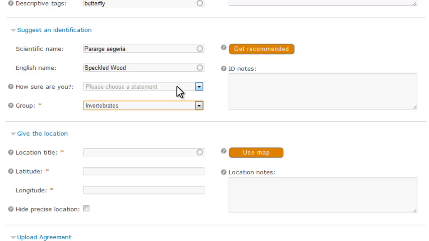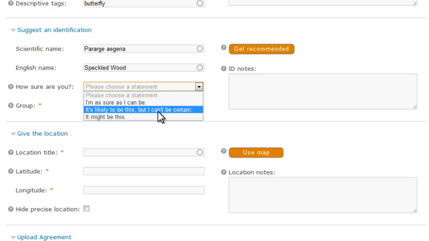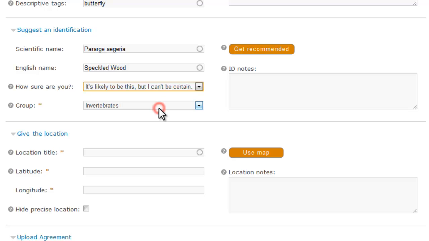The other thing that you need to fill in if you have made an identification is to say whether you're absolutely certain of it or whether there's some doubt over it and you're just putting it forward as a suggestion. So choose whichever option you think is most appropriate. You can also add some notes specifically about how you've identified it. One of the things we're really keen on iSpot is showing people why a species is one thing rather than another, so that we can all learn from that and get used to the different identification tips. So if you can fill something in about why you think it's this particular species, that's really helpful.